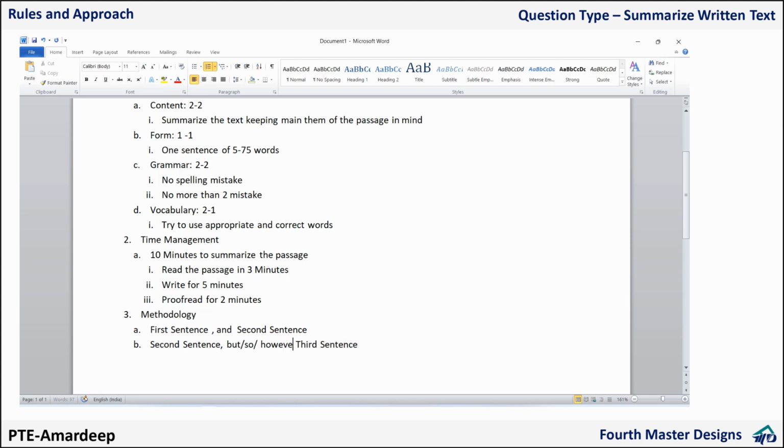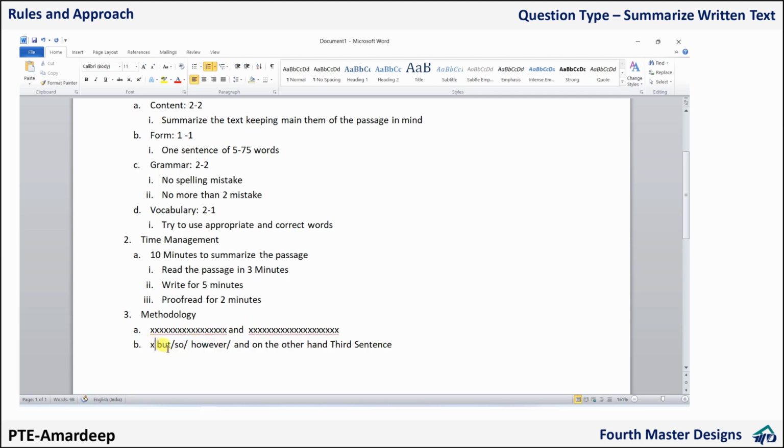However, you can even use "and on the other hand". I am not going to put a comma here, I'll show you why later. So the first and second sentence should be joined with your "and".